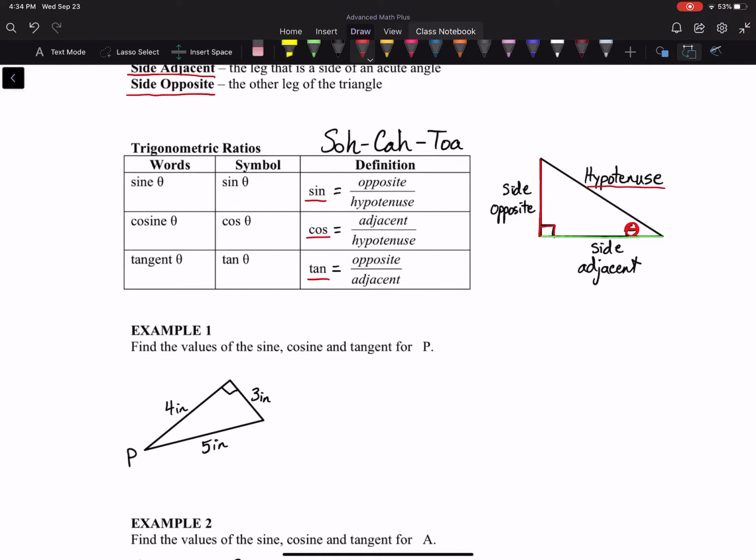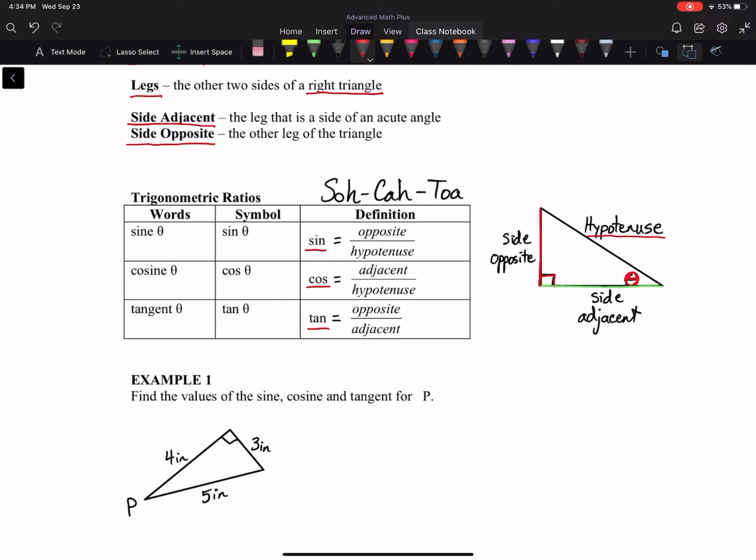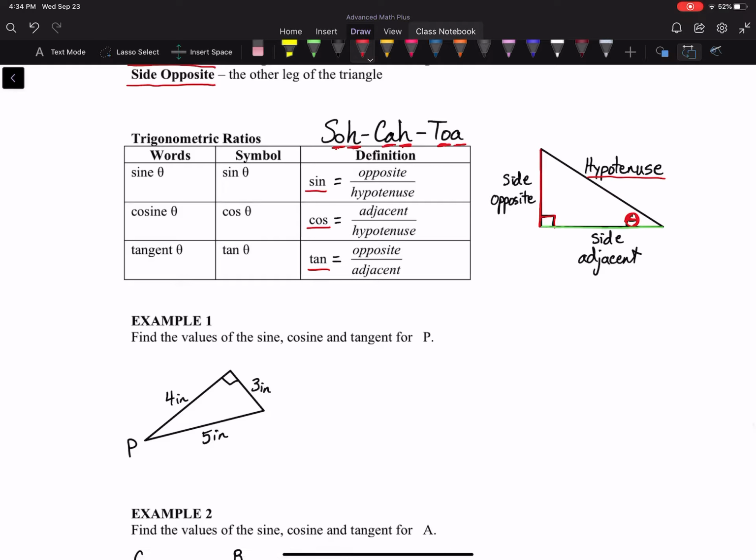So sine, cosine, tangent. A lot of people have come up with the term SOHCAHTOA to help remember what is what. So sine is opposite over hypotenuse, and then cosine is adjacent over hypotenuse, and tangent is opposite over adjacent. So all three of those help you to figure out each trig ratio. Another little helpful rhyme, a lot of people say, some old hippie caught another hippie tripping on acid. So that's another way of remembering SOHCAHTOA.